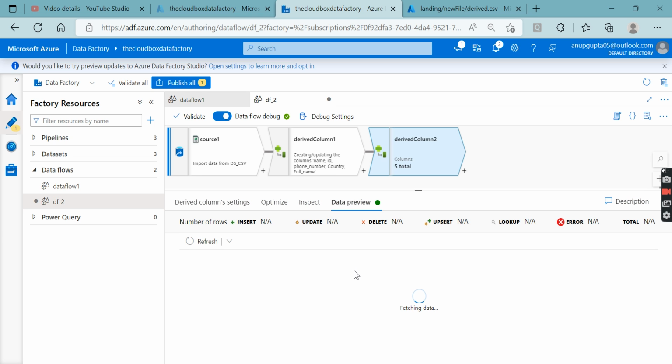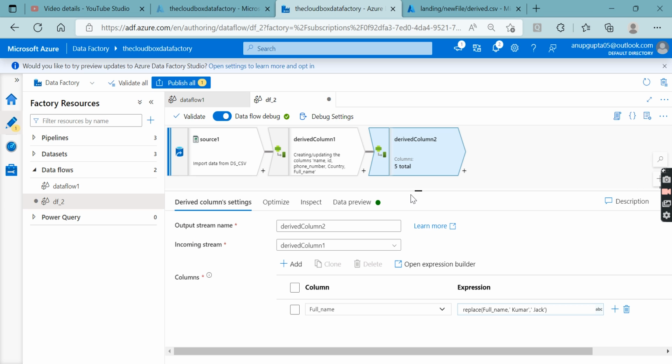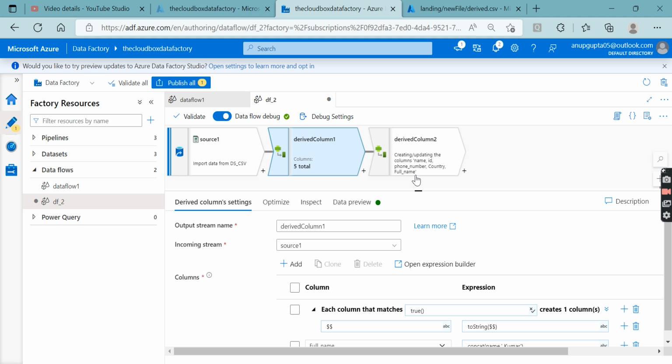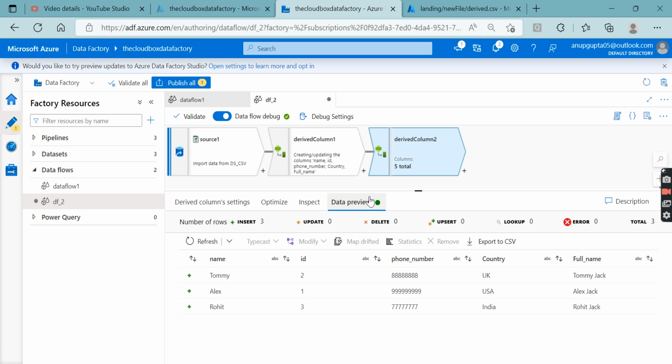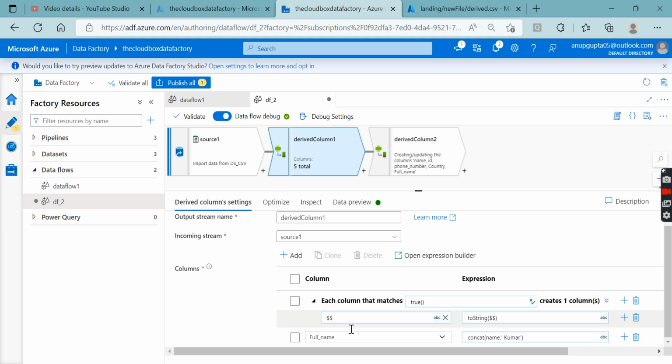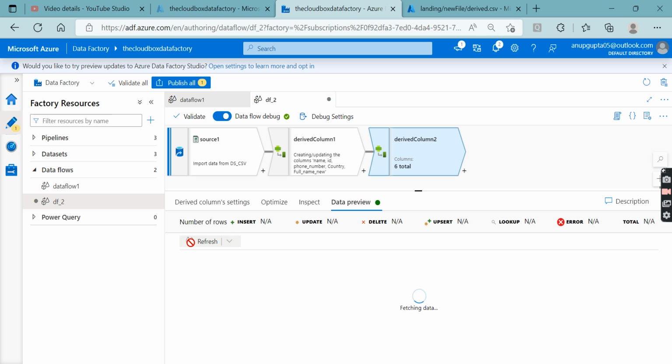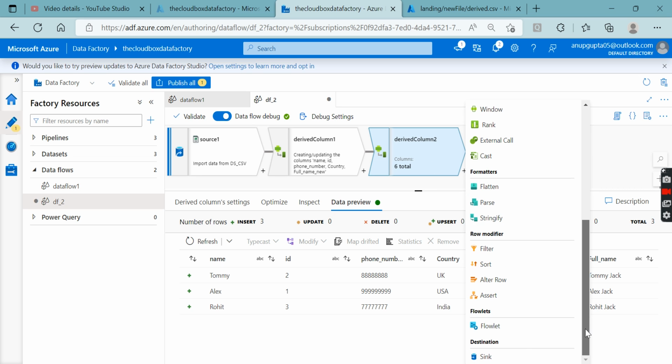Just refresh it. Whether you want to give the new name, that is also fine. Now see it, right? So let me go and give the new column name. Now refresh it. There are many things we can do, but as of now let me quickly take a sync also.